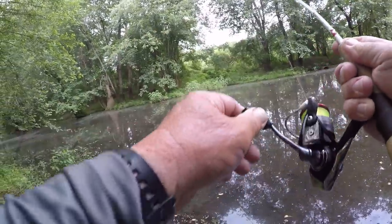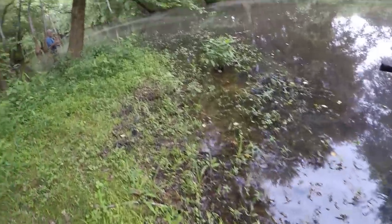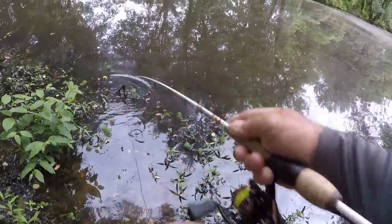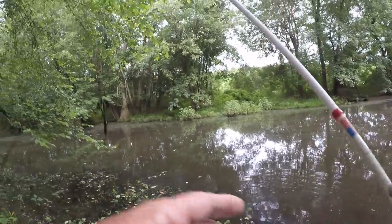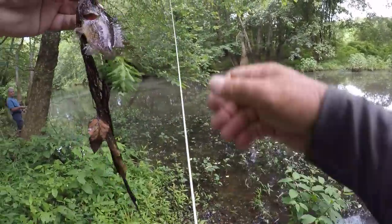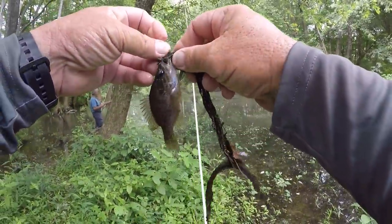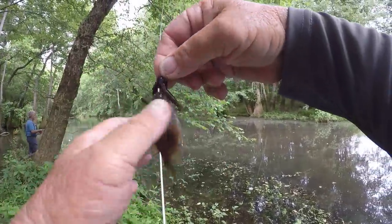There he is. Well, what in the world? He ran up in the... I want y'all to look what a big... Look at that little tiny warmouth. Now he hit that thing like he was about 5 or 6 pounds. See that little warmouth?